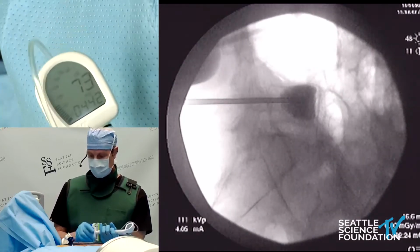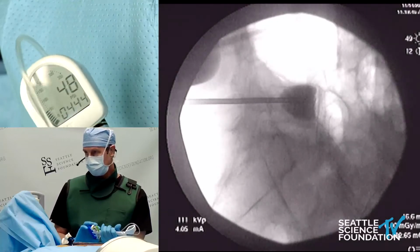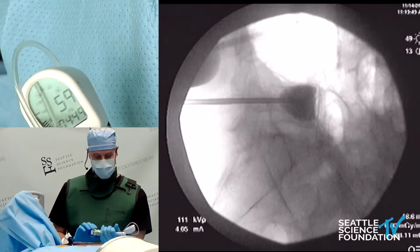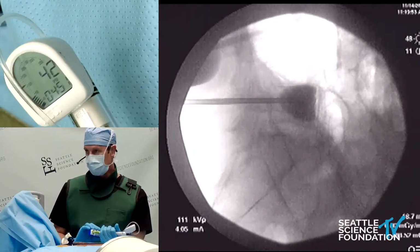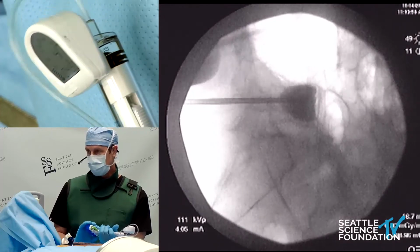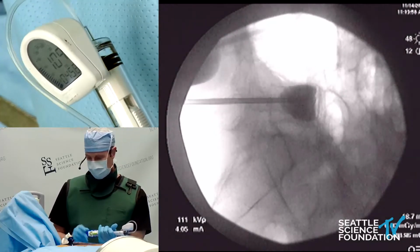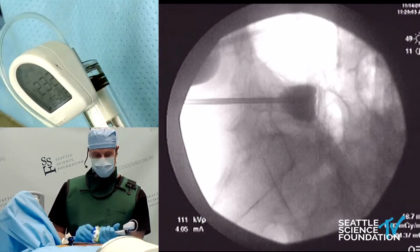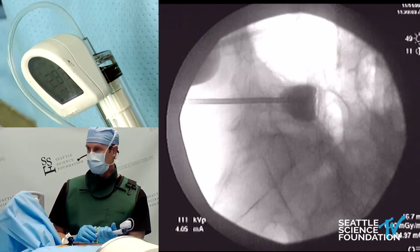So Phil, what was the total cement volume? So this is 10 cc's in the L5. Typically the amount of cement you'll want to use is 15 to 20% of the non-compressed vertebral body volume. It varies from person to person. The greatest amount of variation has to do with the fact that a person is either male or female.